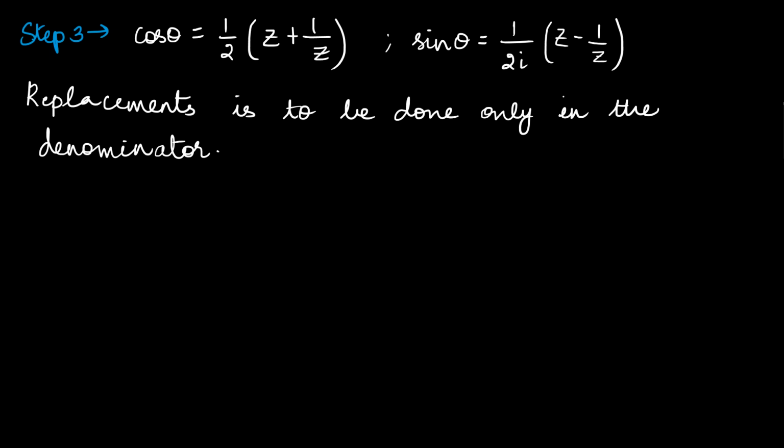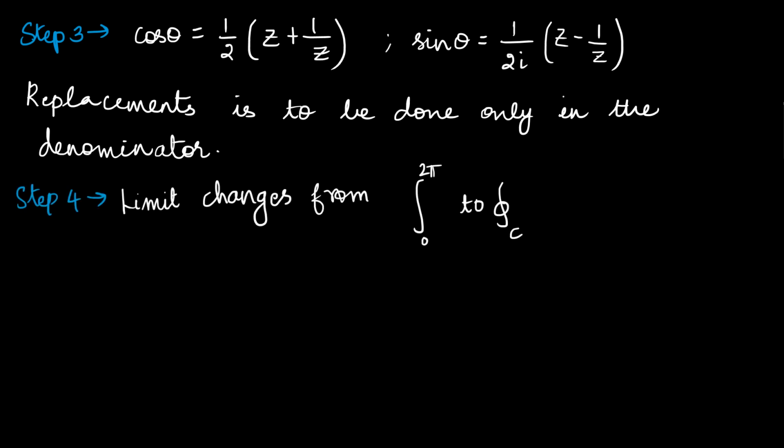These replacements are to be done only in the denominator, because in all the previous problems they have not asked any questions which have cos theta and sin theta in the numerator. But if in case you have cos theta and sin theta in your numerator, you can use this, but it is not that much recommended. But you can try with this.